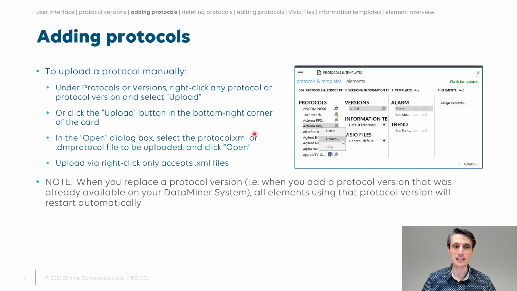No. And typically, we are distributing a driver in a .dm protocol, DM from DataMiner protocol, because this package not only contains the protocol XML, but it can also contain a Visio file or template, so we can give you some help information as well. So immediately you can see here, right-click the help, the driver help is also immediately available in there. So typically it's a DM protocol, and you can upload it on the right-hand side.